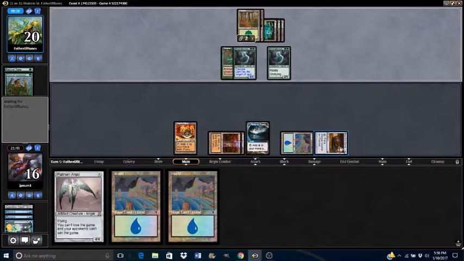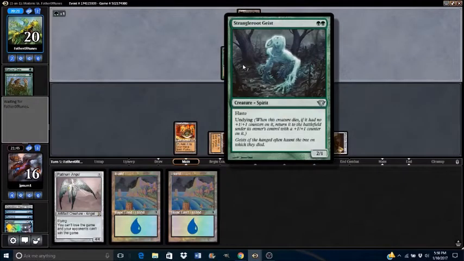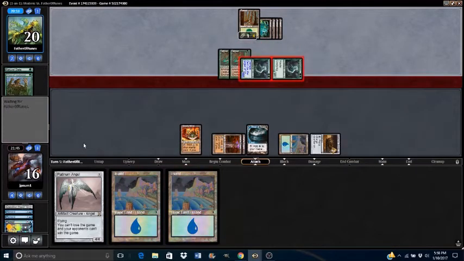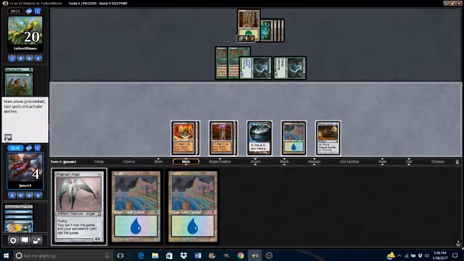Something to note, we have a Pseudo Fog next turn. So if I crack a Ratchet Bomb during the combat phase, I'll put these guys back in, but they won't be attacking. Has another Rancor. Fall to 4. Draw Urza's Mine. Pass the turn.